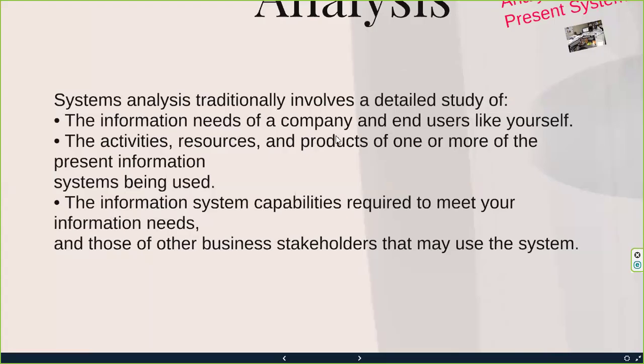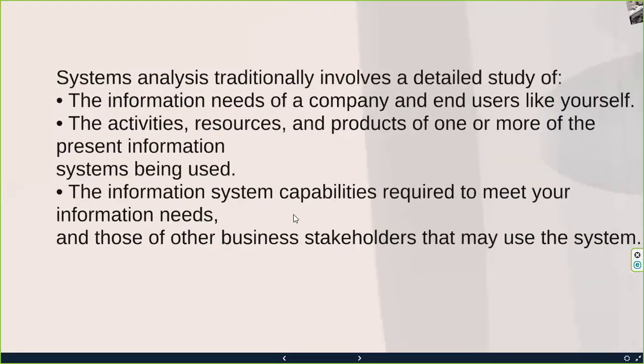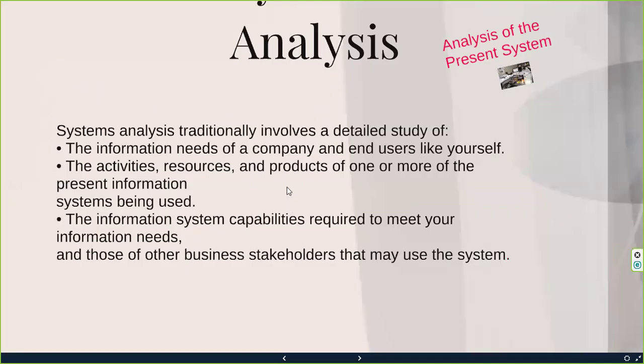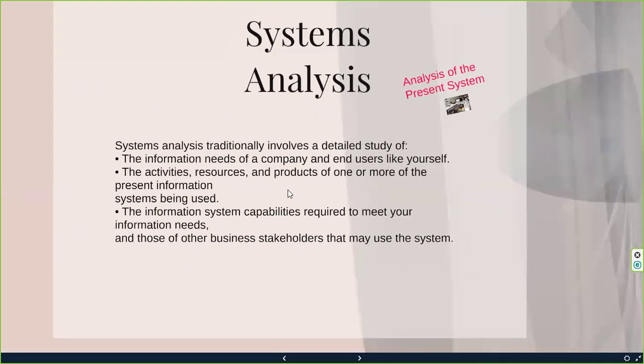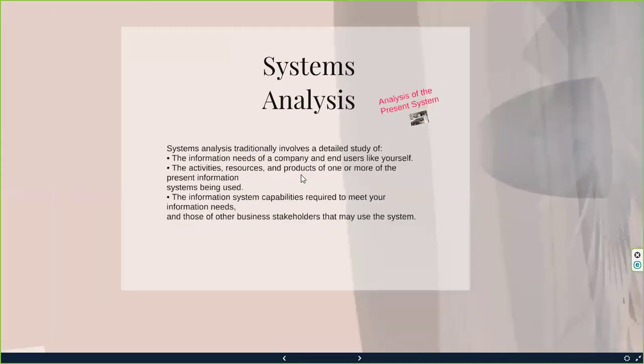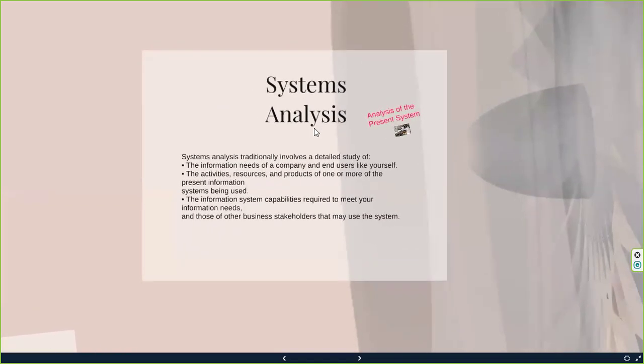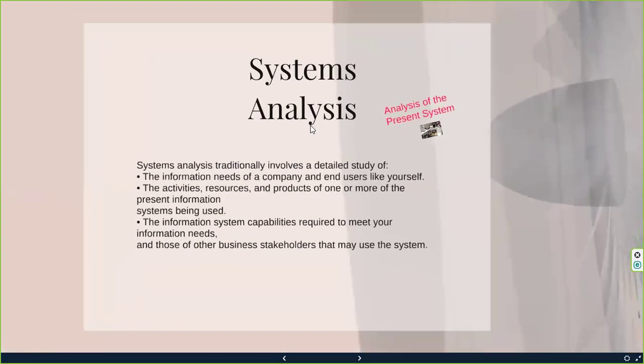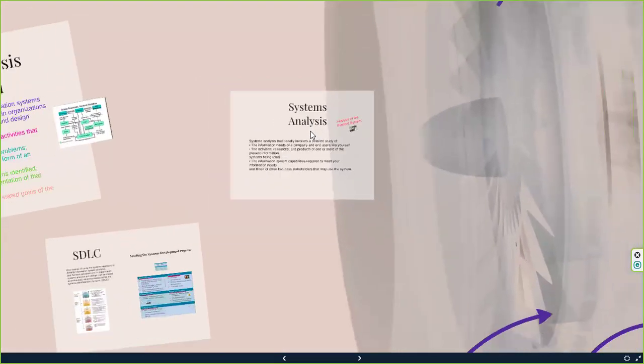Information needs in a company, and end user like yourself. End user কি চায়, first you have to find out this thing and information. And among information system, first you have to know actually stakeholder আসলে ওদের কি information need আছে actually. So এই জিনিসগুলো আসলে find out করা হচ্ছে যে you have to sort it out all these things. This is called system analysis. Actually from the system what your requirement is, you have to find out this, you have to finalize all these things.